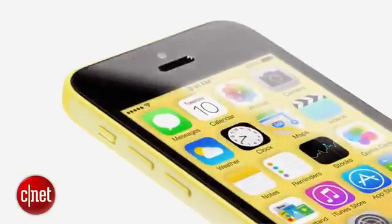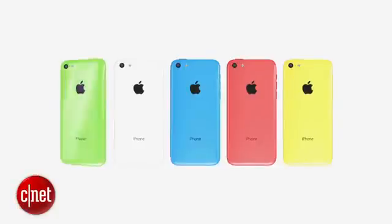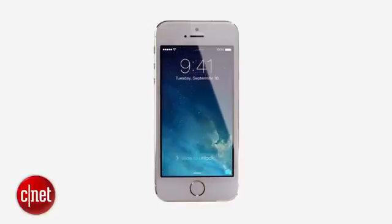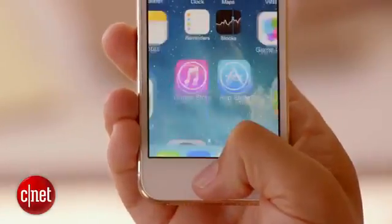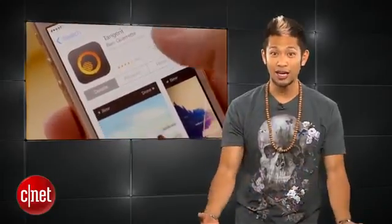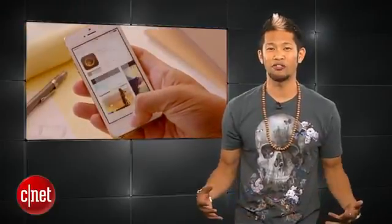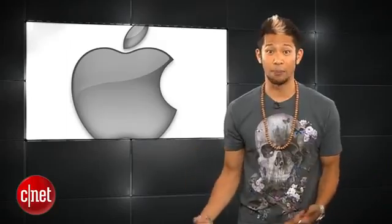Because when Apple is promoting and fiercely marketing an older iPhone with a new colored plastic body, the 5C, the same material they criticized other companies for using for years, and then at the same time, pushing the iPhone 5S to the background, a phone that has real new technology and innovations, even if it looks the same, that's just not the Apple I knew. So try expanding your horizons a little bit. I'm a fan of Apple, but I'm a bigger fan of technology, and I get excited about innovation from anyone. I don't care who it is, and not just an Apple logo.